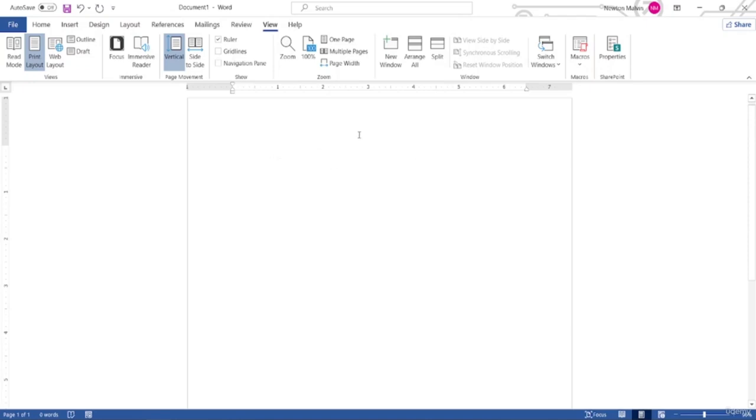Now I want to discuss zooming. What is zooming? I previously showed you in the interface lesson that the zoom control is this part right over here. Now how do you actually zoom? For that I need to add some text.